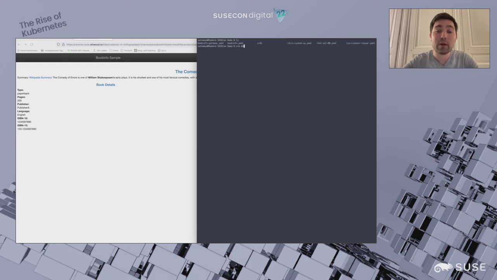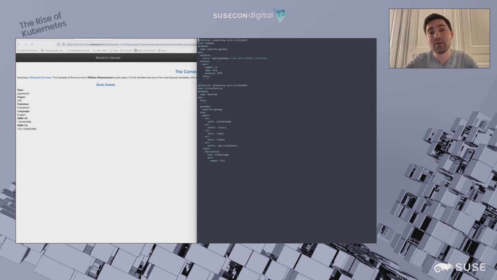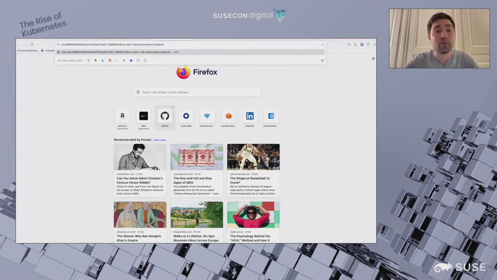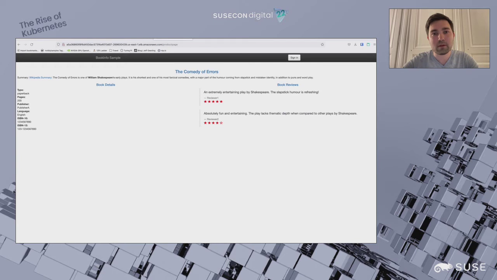We can see in the gateway YAML that was applied that the product page path should proxy us back to the product page application based on port. So we're going to go to the product page path, add our load balancer resource, and we should have our application pop right up. And there it is. So this is going through the Istio service mesh. It's a very standard deployment.